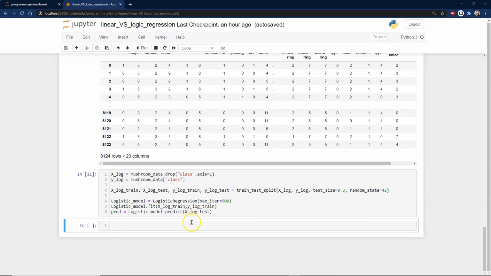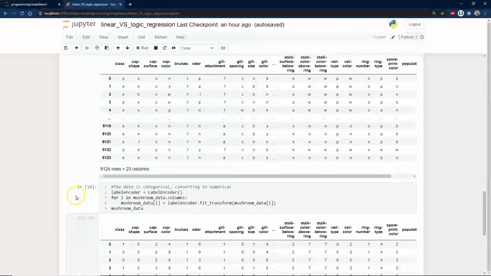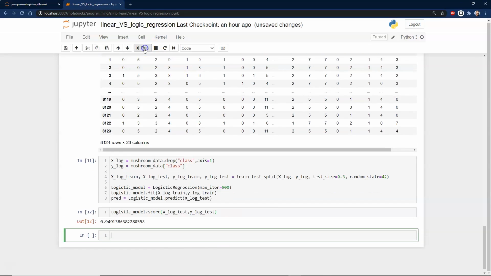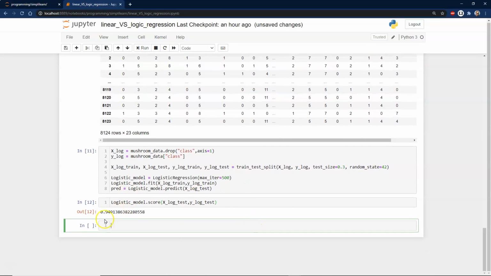Now, in the previous model, we didn't dive into the test score. I think I just showed you a graph, and there's a lot of tools to do this. We're going to look at the model score on this one. Let me just go ahead and run the model score. And it says that it's pretty accurate. We're getting a roughly 95% accuracy. Wow, that's good. 95% accuracy.